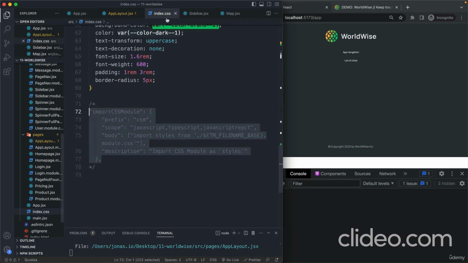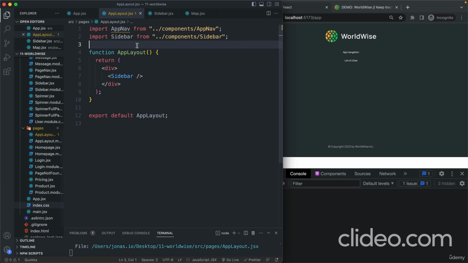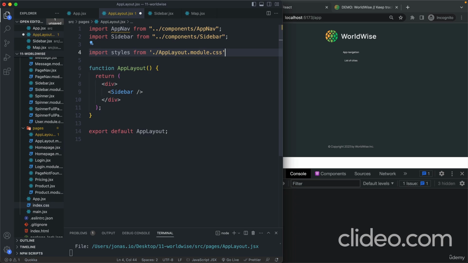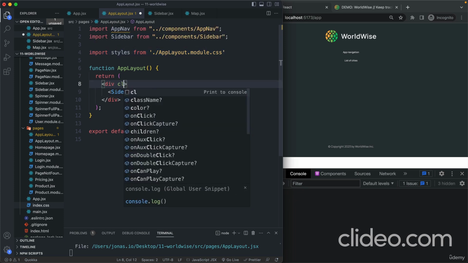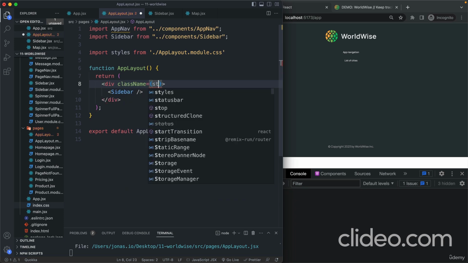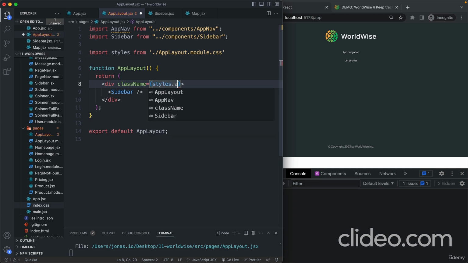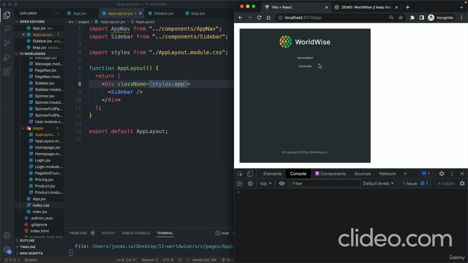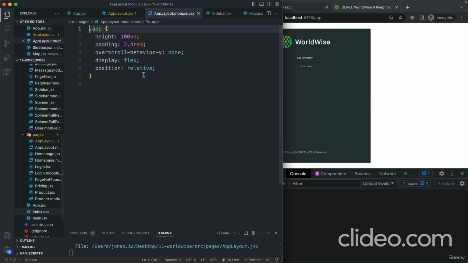So save this, close it, close this one as well, and then use CSM, and there we go. So it automatically uses again the file name here, and so now we can just use the styles object. So styles.app, and beautiful. So now we have our sidebar here on the left side, and on the right side we are going to have that map. And so that's coming here from this Flex container.